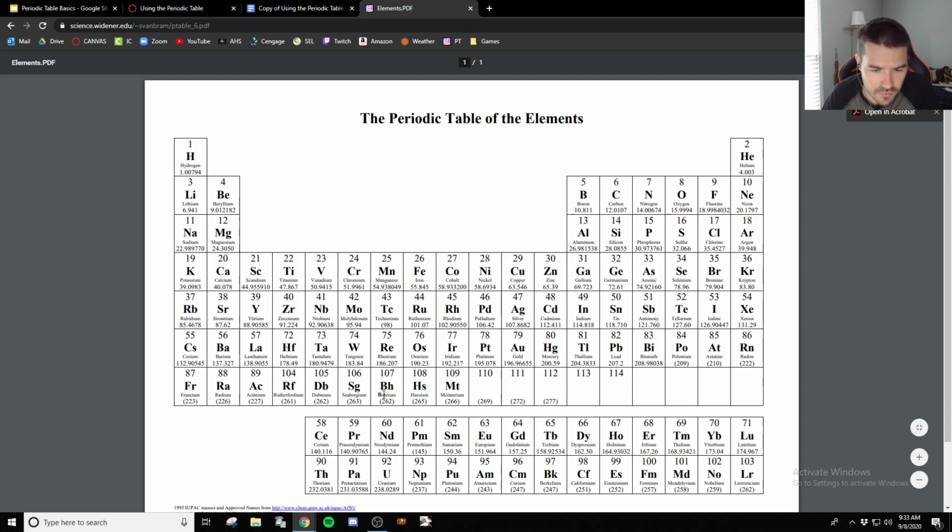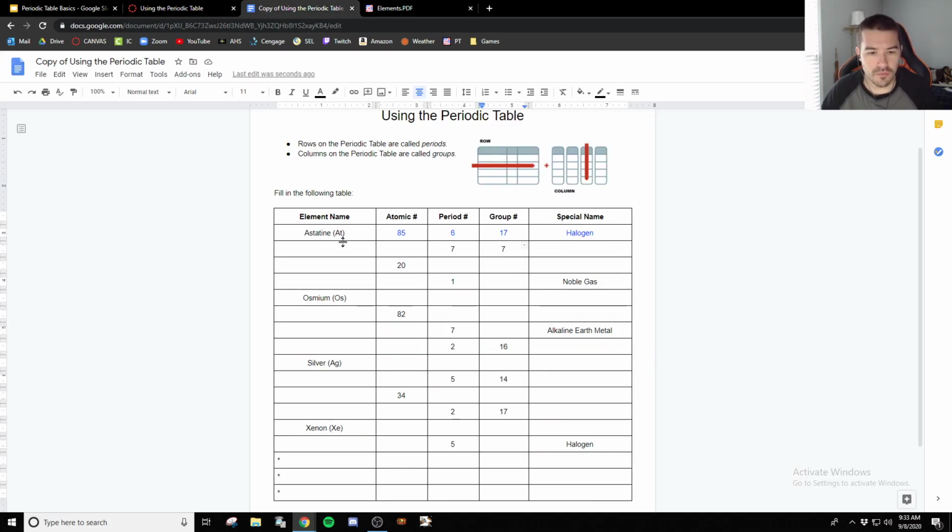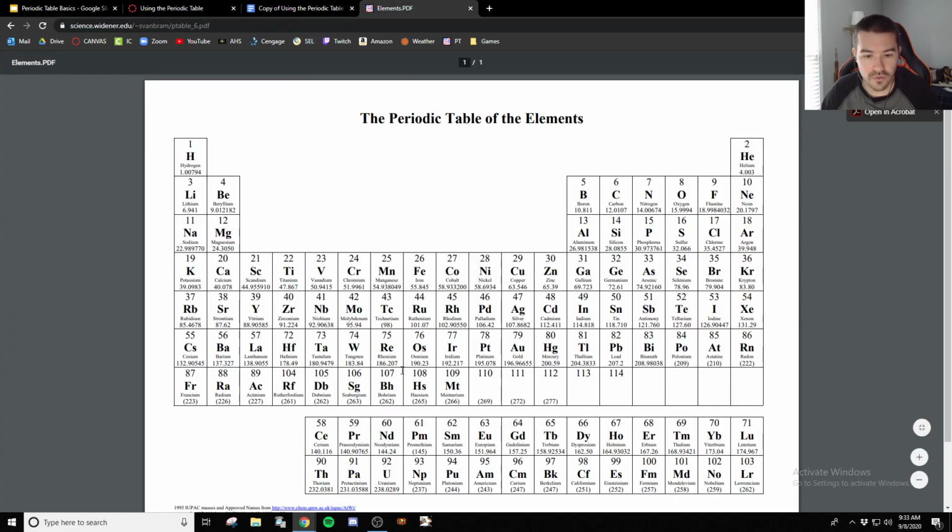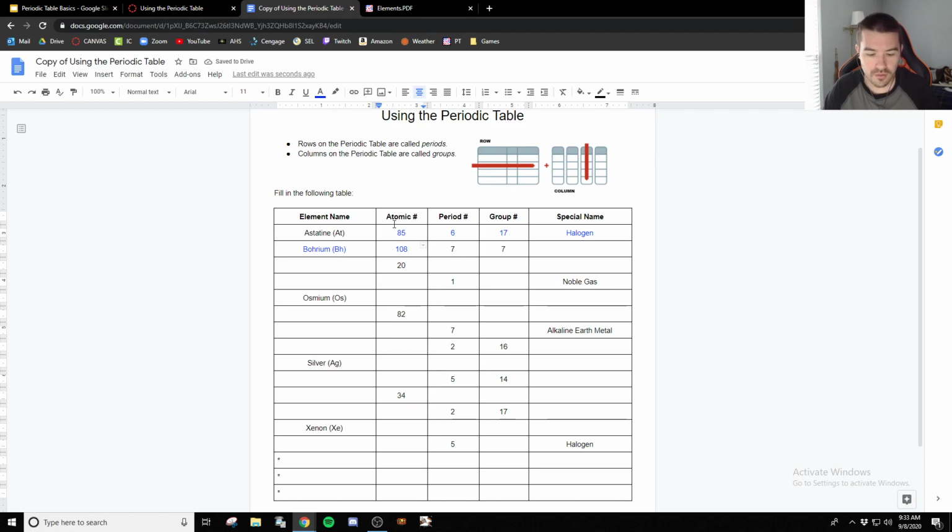And the name of this one is bohrium with symbol Bh, okay? So let me go ahead and fill that information in. Please write all of your element names like this, okay? So the name of the element and then the symbol in parentheses and the atomic number next to it there. Oh, this one's 107, not 108.